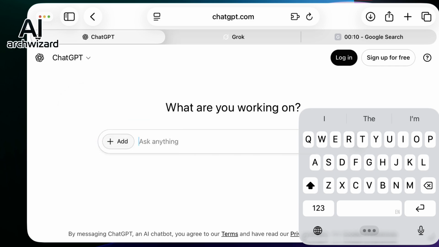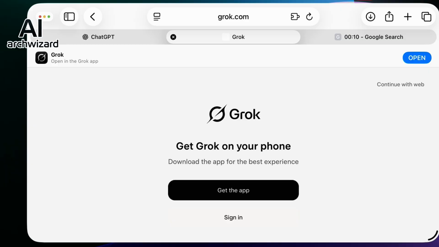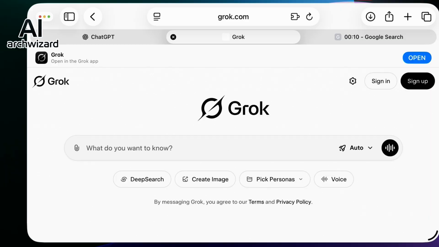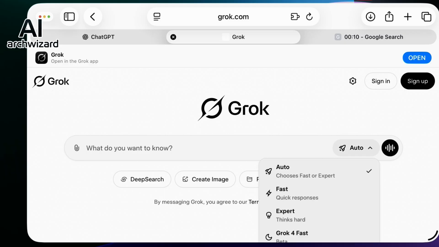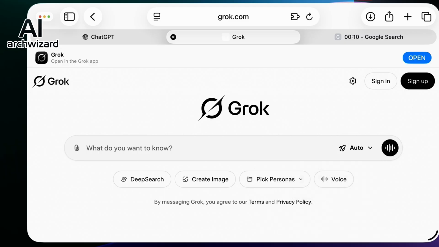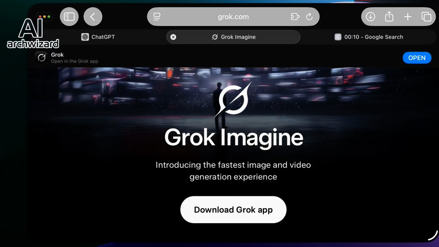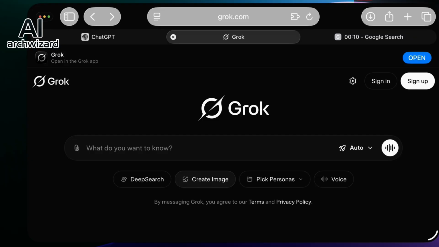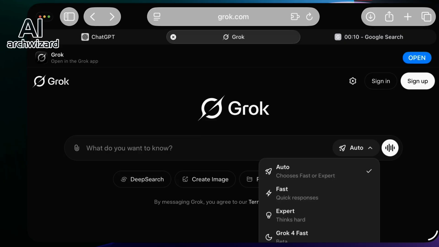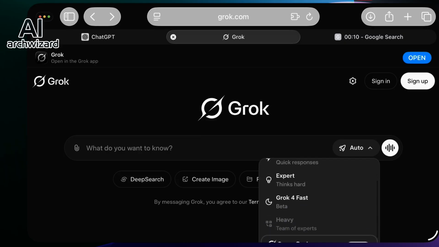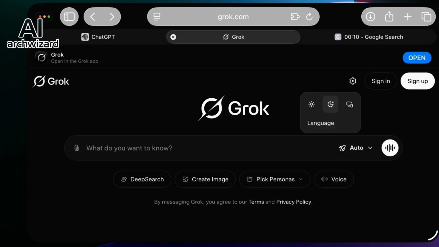Let's take a look in Grok. In Grok, this feature to upload is disabled. But you can see there are a few more options. There is create image, but they demand a download and an app to do it. Here you can change the mode. So you can change the model to faster, expert, and an automatic selection. But the heavy part is you have to subscribe.